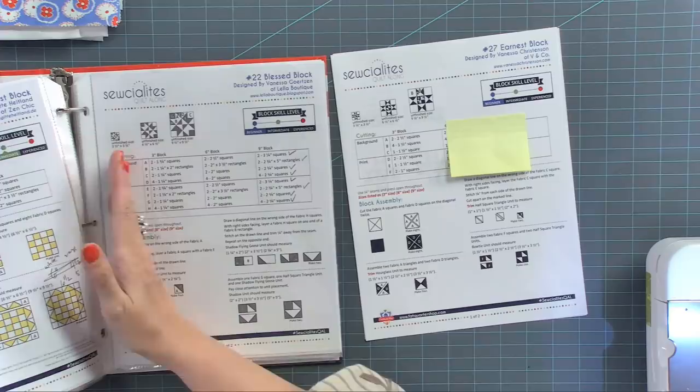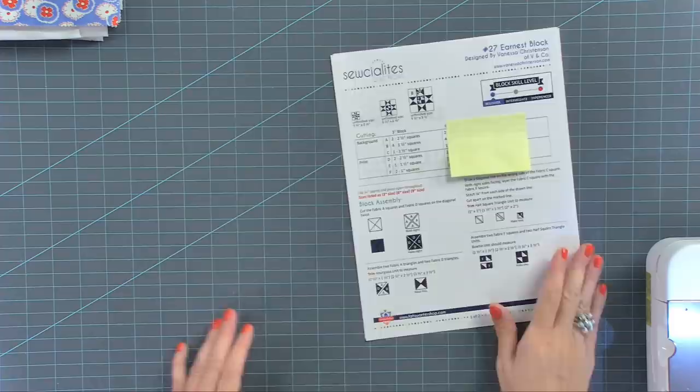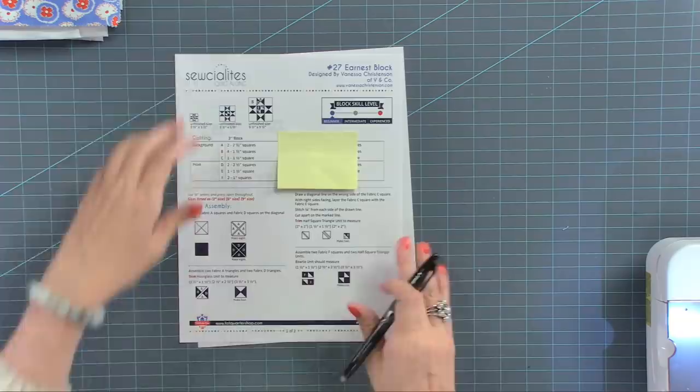So I've already got my pattern out. And one thing that I have found is that using this sticky note really helps me, because if I was just doing the 3-inch block, I would somehow start cutting all this because I have hyperactive syndrome. Not really, just kidding. So I'm gonna focus on this block.